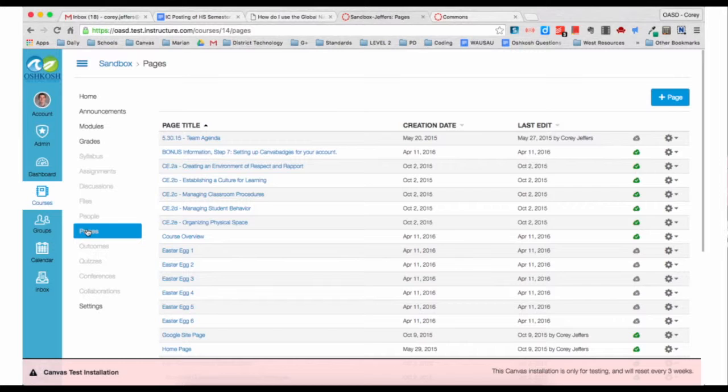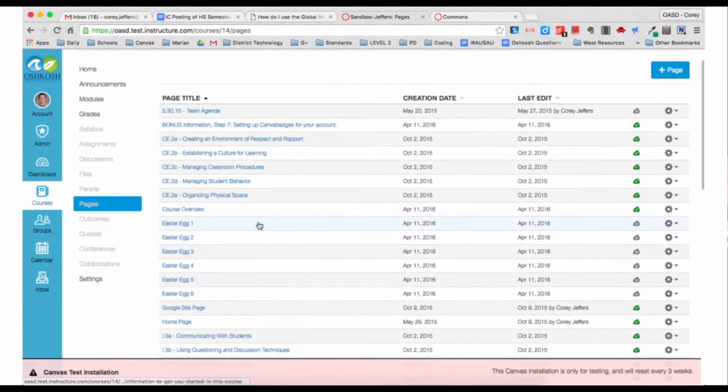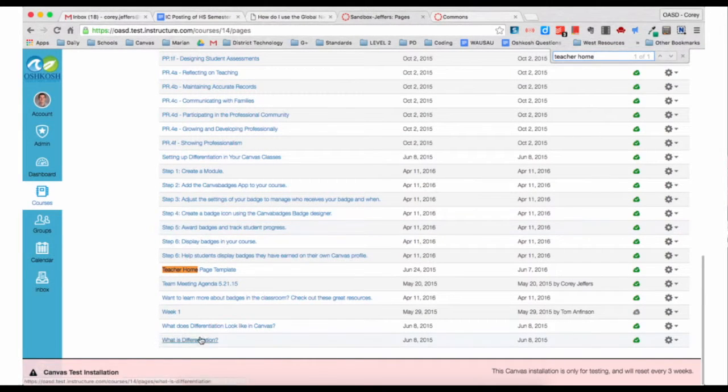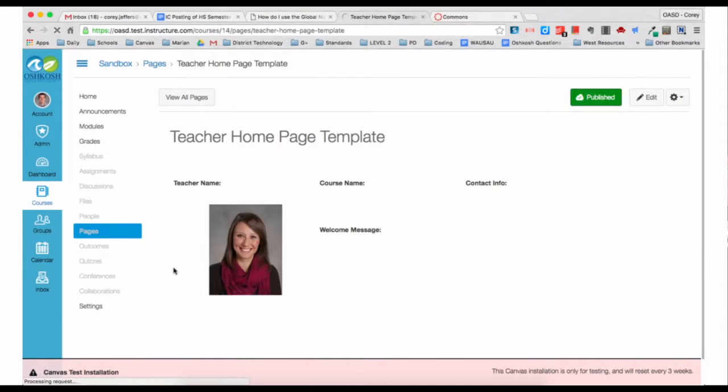Throughout here, I have a ton of different pages that I've imported into my sandbox. What I need to do is find the teacher homepage template. You might just have one page in yours and it might be easier to see. This teacher homepage template is what I'm going to click on, and that's what I'm going to modify.